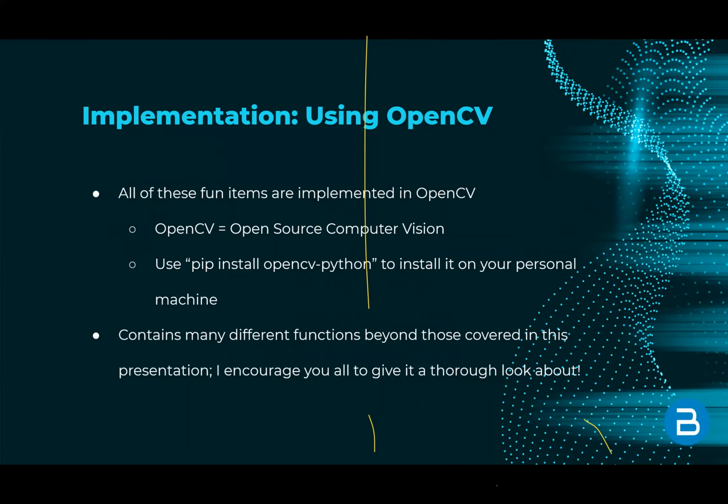That means that any one of you, if you feel so inclined and have the urge to write C++, in which case, God help you if you feel like doing that, but whatever. If you want to, you can actually contribute to the development of OpenCV and start writing code for different functions and bug fixes and stuff like that because it's an open source project. You don't want to do that. Trust me, it's a pain in the ass. But for our intents and purposes, we're just going to be using it blindly.